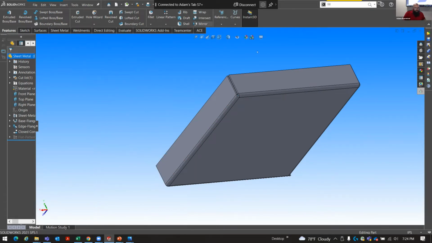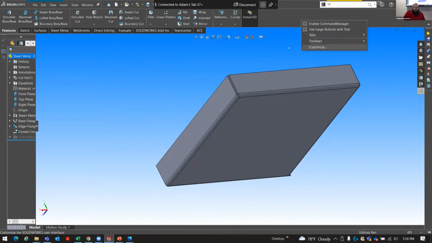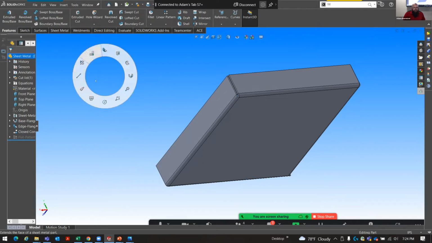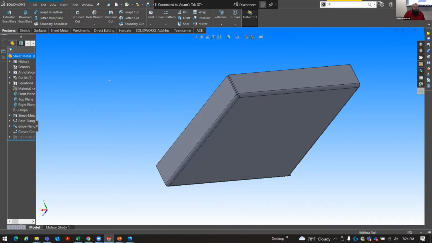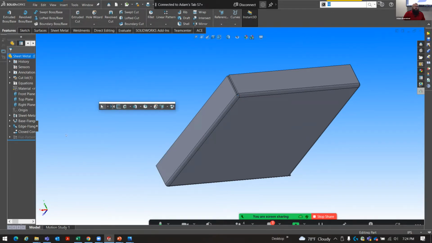Now, we'll skip that section of the PowerPoint and go directly into customizing and how to set them up. But why would you want to use a mouse gesture right in the middle of your viewport? It would keep you from having to go toolbar hunting for all your commands. We just set up the toolbars, but if you don't want to do that, you can set up your mouse gestures. You can even do something like your S key commands, like this one brings up your S key commands. You don't have to touch a keyboard.